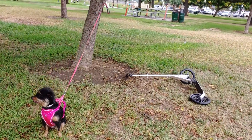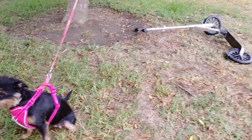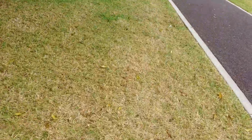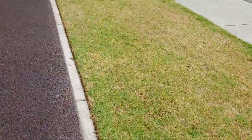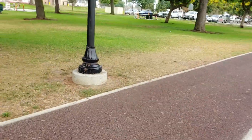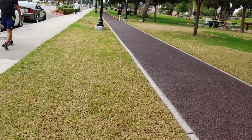Good morning everybody, buenos dias. Want to say hello to baby lou — baby lou is a chinchilla, this is my car right now. Anyway, we're doing wind sprints right now guys. I got the dog right there and I'm on the grass because other people are exercising and I need to be courteous to the community. This is a community exercise thing.